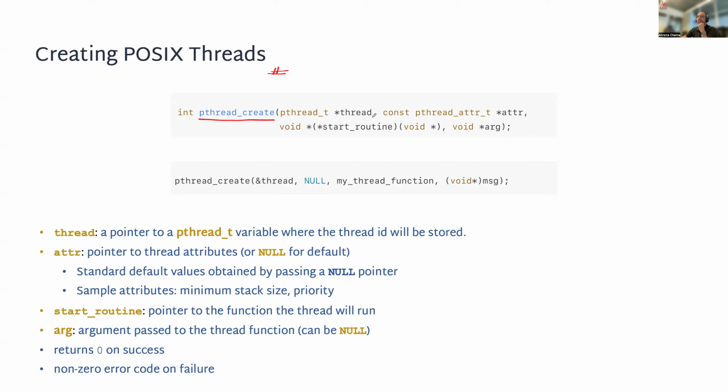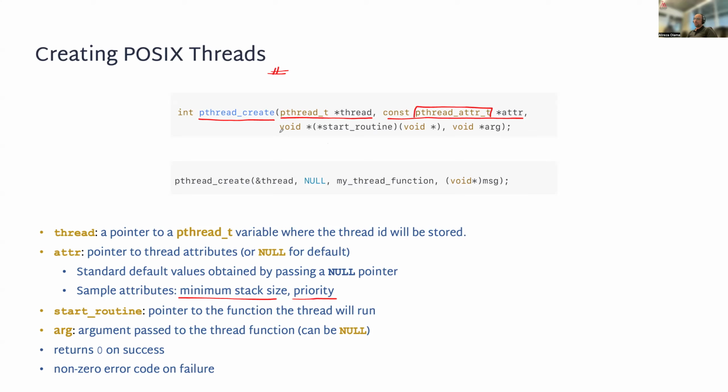The first argument is the thread ID. So you should create a pthread_t in C, and then you pass its address to this function. Then you have thread attributes. Usually you use NULL in this case for default, but if you want to have a different stack size, or if you want to provide priority, you should create this attribute here using this structure.